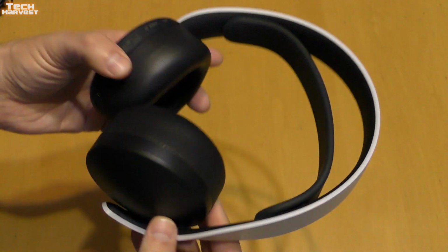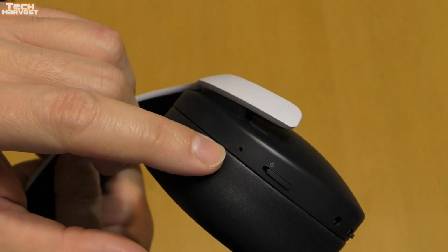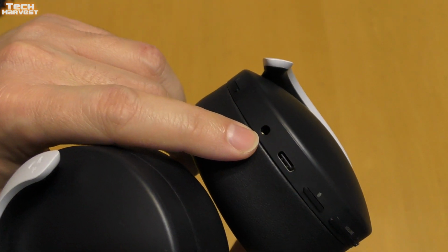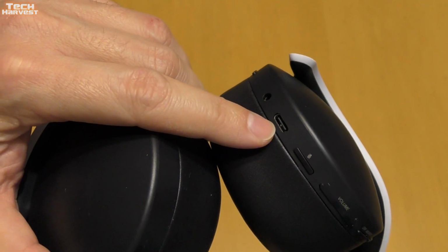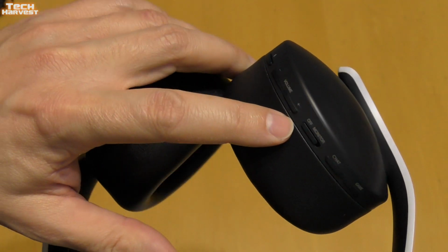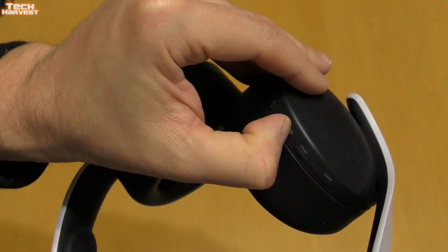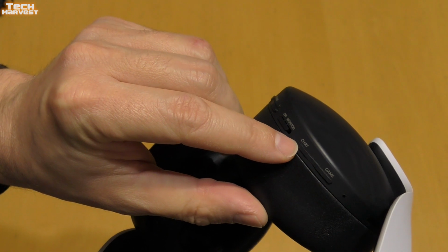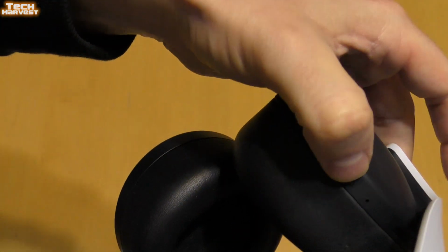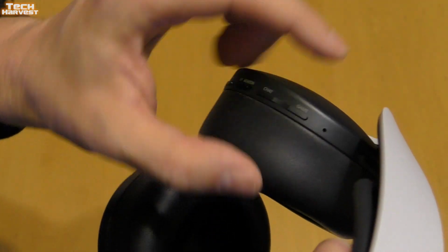You do have some controls on here, and let's actually go through them. Right here it looks like there is a microphone. You have your on-off switch. You have your 3.5 millimeter headphone jack. You have your USB Type-C connector. You have a mute button. You have your volume rocker. You have an off monitor switch. You have a chat rocker and a game rocker. So on one end it's chat, and one end it's game. And then up here it looks like you have another microphone up there.